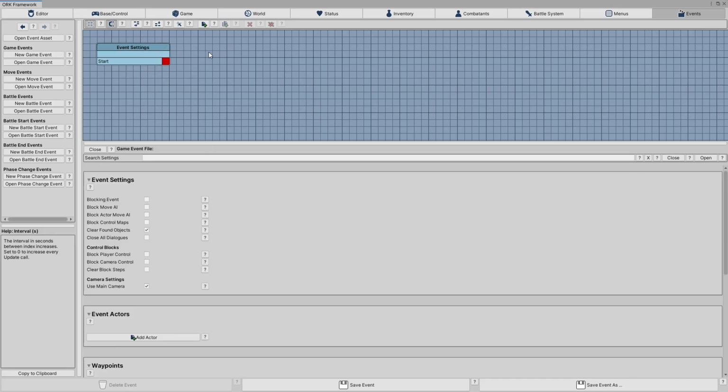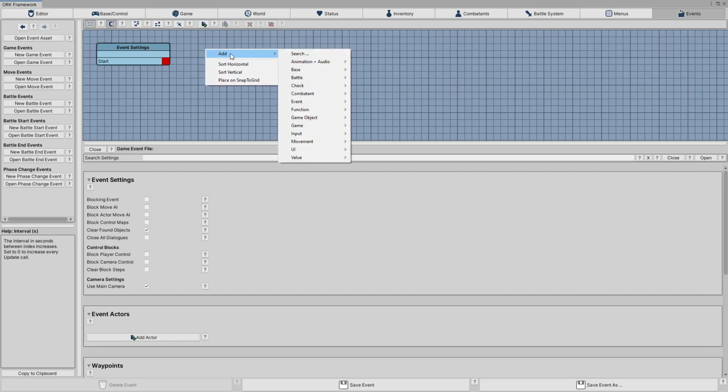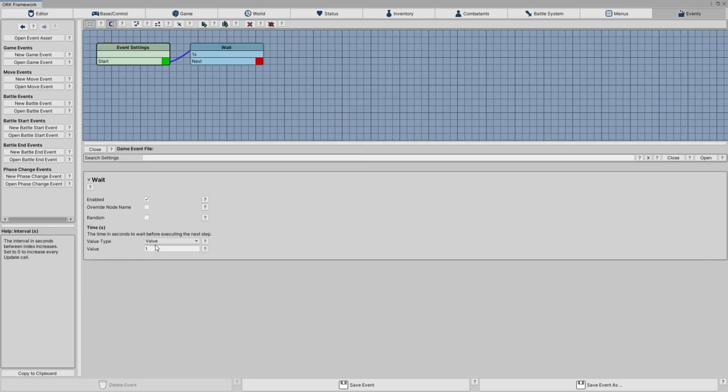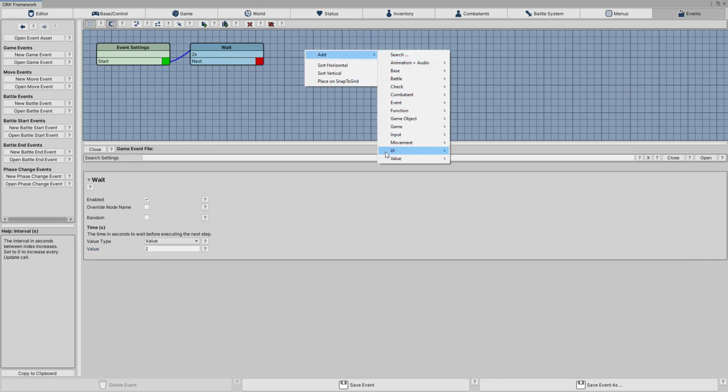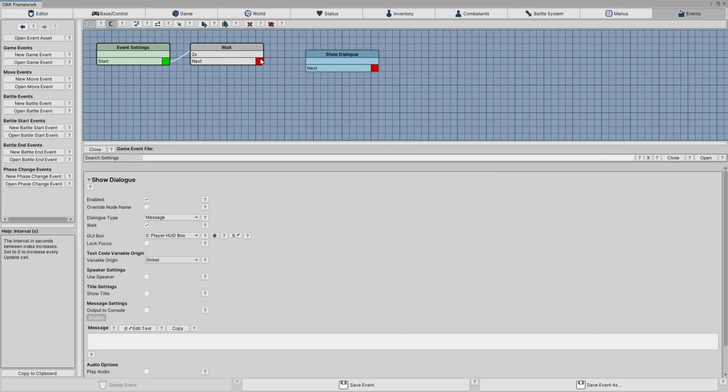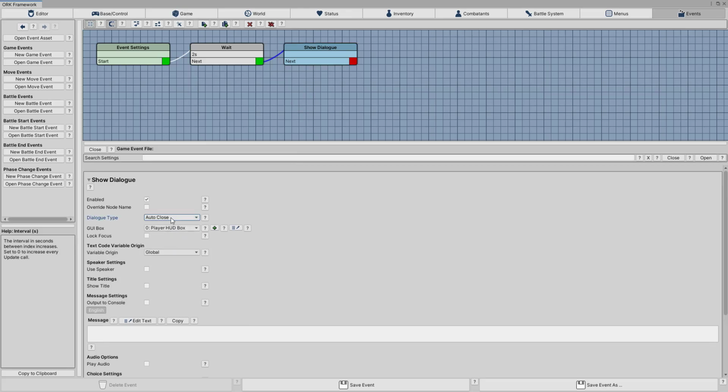And then in the canvas, let's click base and add a wait node. Let's add it 2 seconds wait, and afterwards let's add a new node, UI Dialogue, show dialogue, and for this dialogue we want it to be of type auto close.